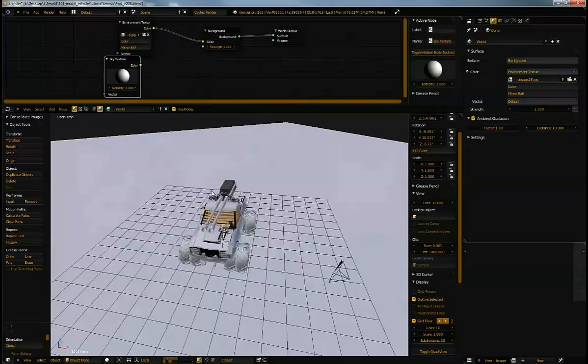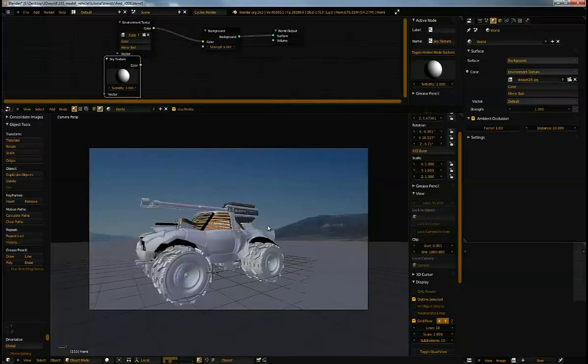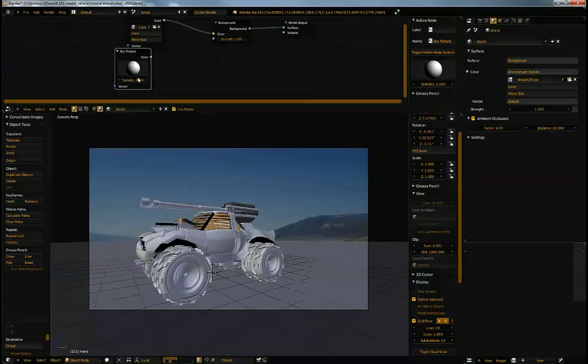And we just bring up our image again. The sun has no real direction to it. Now I'm going to have it over here, something like that.